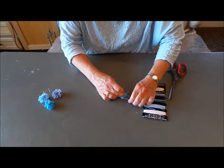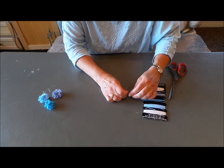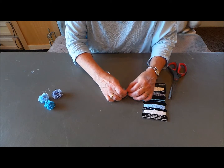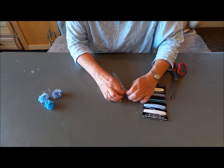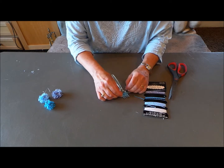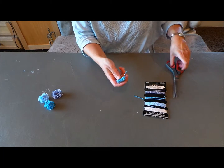Tie it and get it as tight as you can, because this is what's going to hold the pom-pom together. And of course, you've got to knot it twice. You can use these little pom-poms all kinds of ways — I'll let you be creative and figure out how you want to use them. But this is how you make them really easy, and it's a real slick way of doing it.